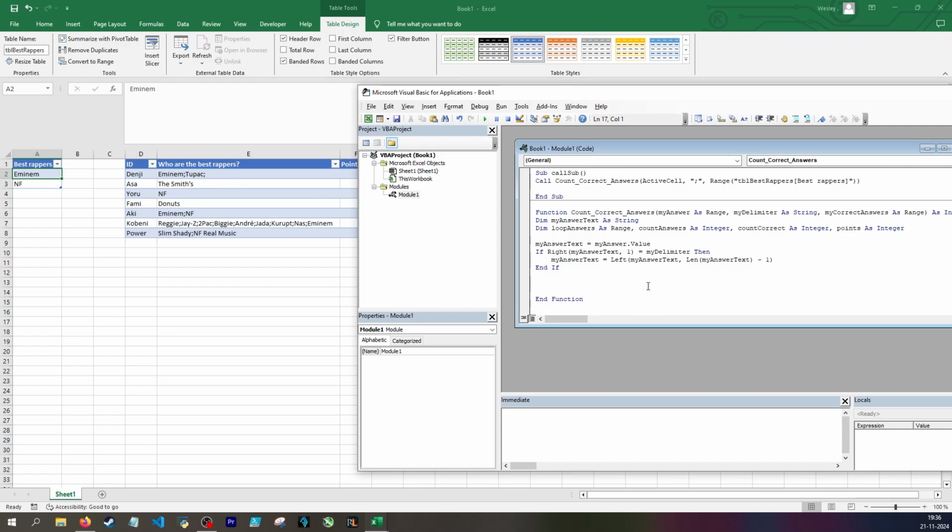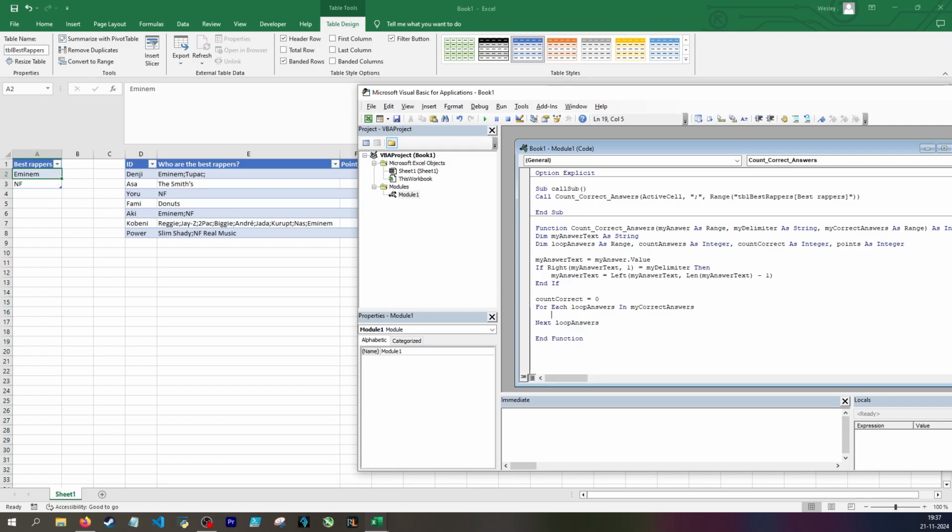Now I can start the loop, because I need to do a lookup for each correct answer, because this is based on the simple solution from Power Query, which was the list transform solution. Meaning I will loop through each correct answer in the correct answers list and check whether I can find that in the text string. I'll start out by saying that you have no correct answers, and then loop through each correct answer. This is why I wanted loop answers to be a range, because I can do a For Each loop, saying that for each cell inside of this multi-cell range.